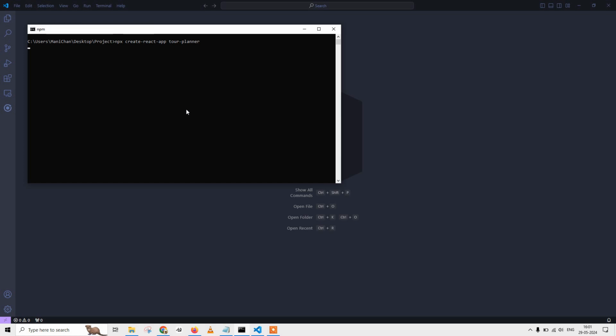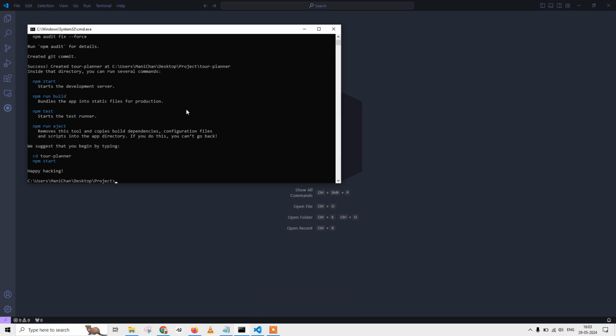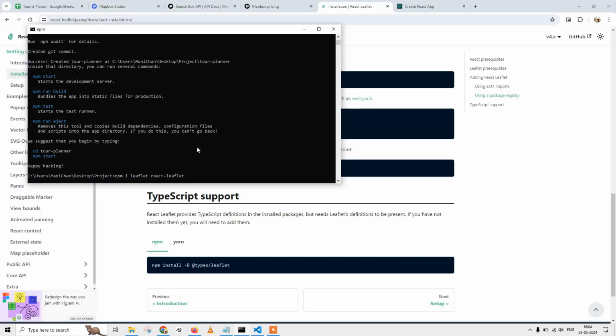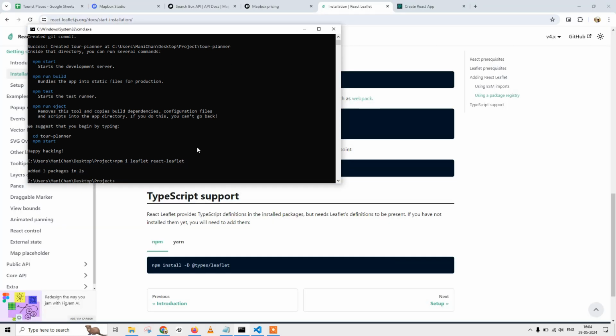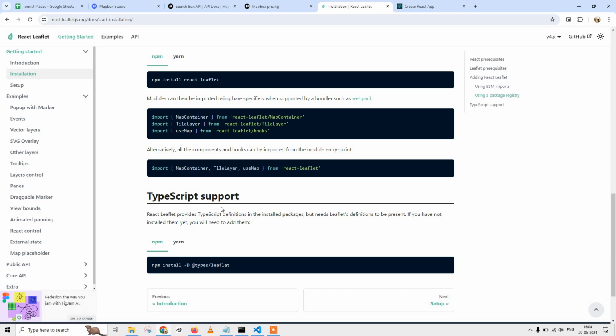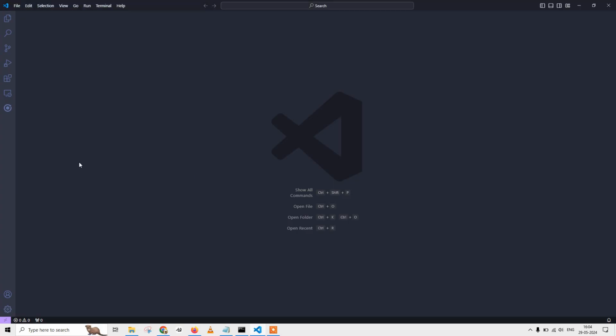It's going to take a while. Yep, it's done. Now let's install React Leaflet and Leaflet. That is done. Now let's run the application, see how it works.